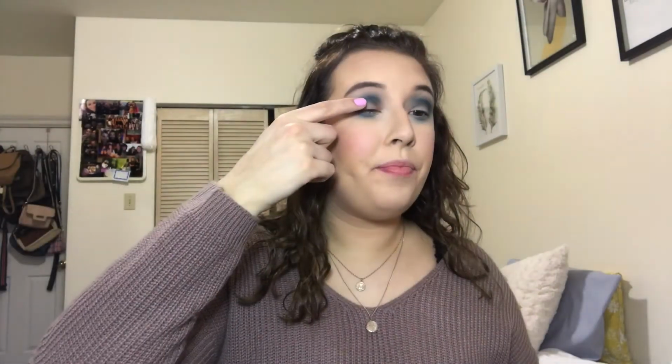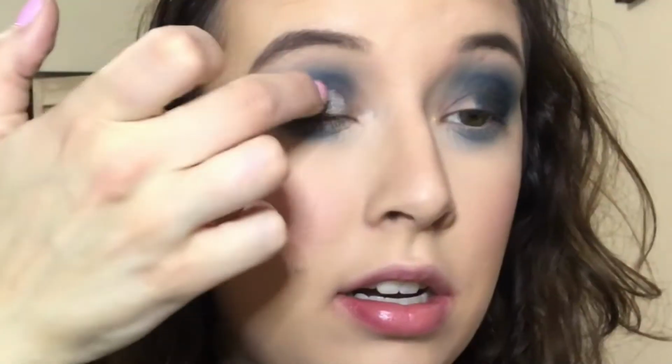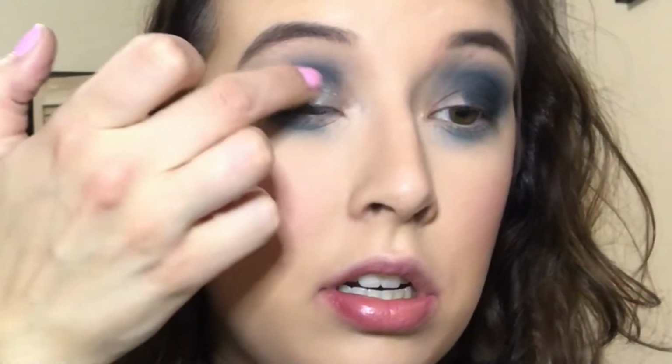These are so smooth. Look at that. I'm putting this on the outer edge of my eye. Oh my god. What am I doing? I'm going to be going into the Marc Jacobs palette again. I'm going into this really pretty silver shimmer shade, and it's called In Doubt. I'll use another finger and put it on my inner corner, the inner part of my eye. Oh my gosh. That might have just saved the whole look. Maybe. Wow, that is so pretty.